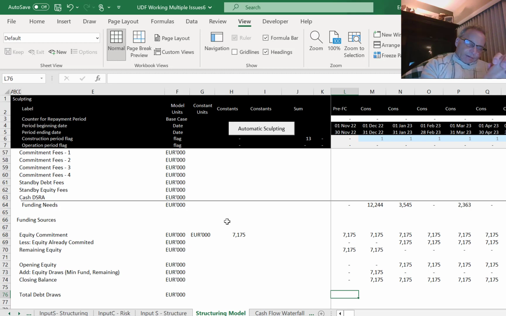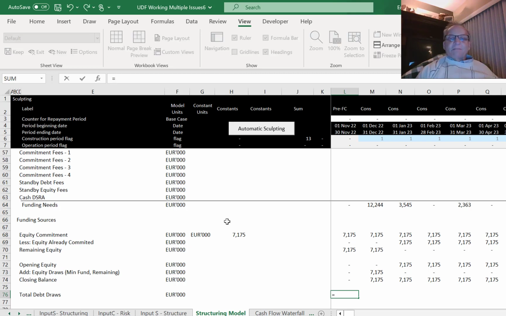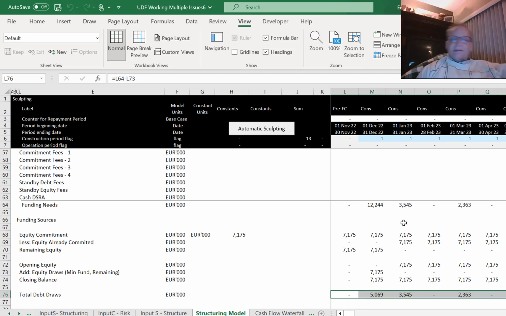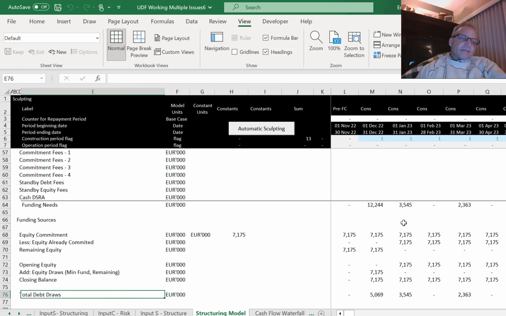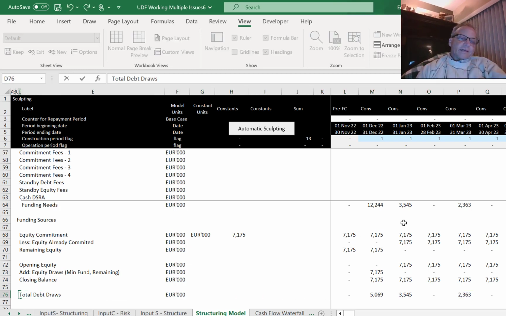If we put some different drawdown rules in here, things could get a little more complicated, but it's basically the total funding needs we have minus the amount of equity we've already put in. That's our total debt draws. Okay, now this is our total debt draws if we use equity first.